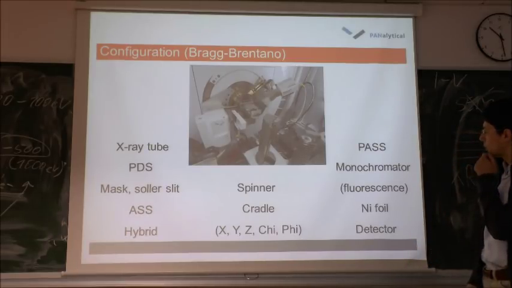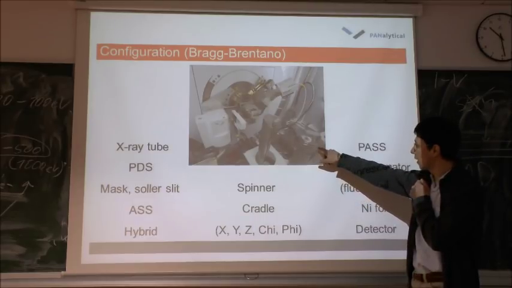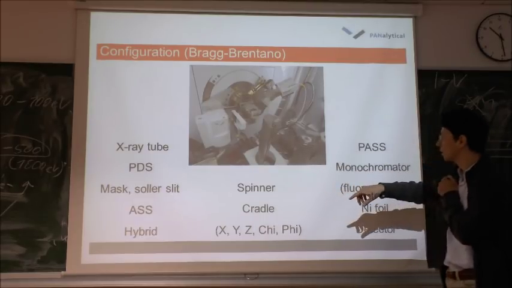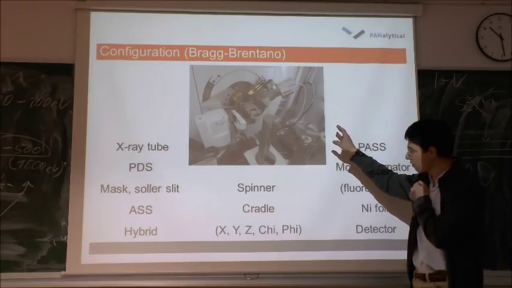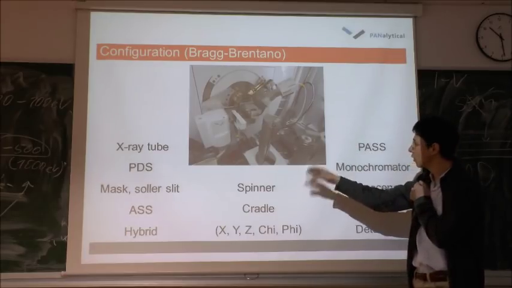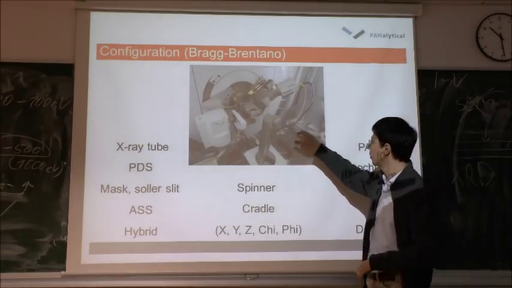Okay, maybe one more thing which is very nice with our configuration. We have an automatic sample exchanger. So you can put up to 45 samples in a queue, and they can be collected, let's say, during the weekend. They are automatically grabbed by this arm and put into the spinner.